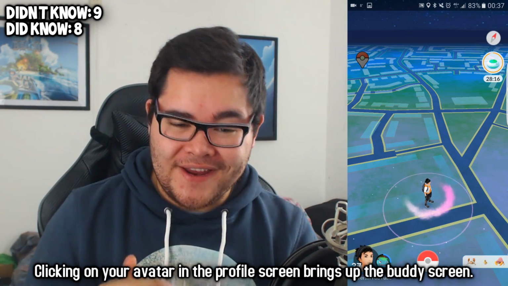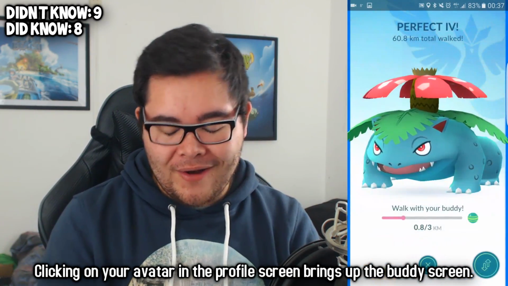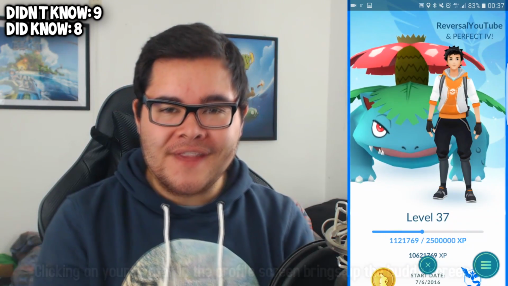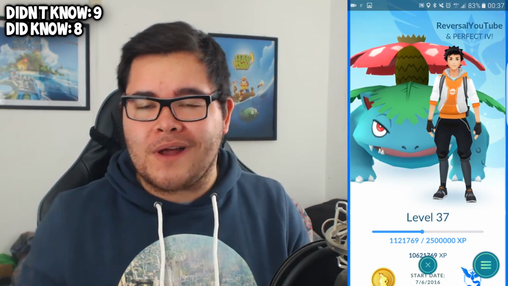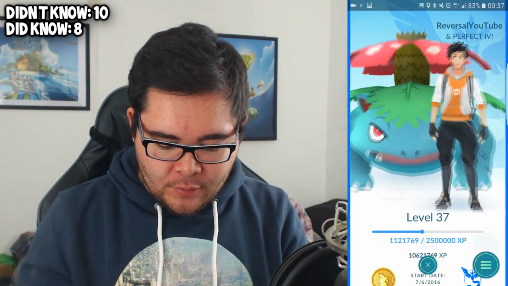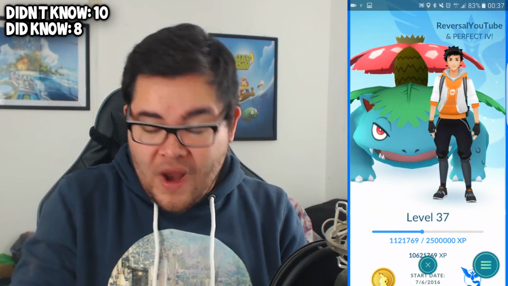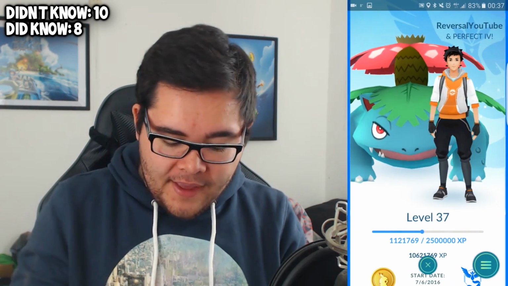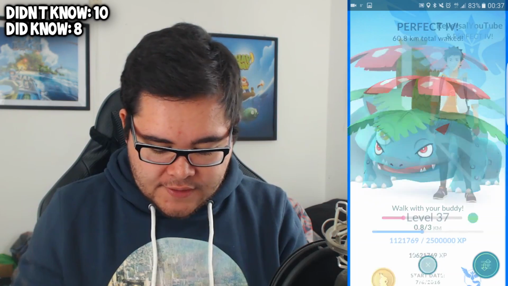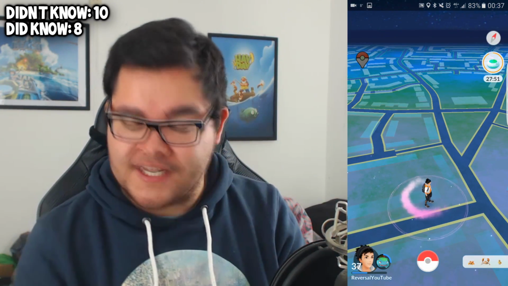Clicking on your avatar in the profile screen brings up the body Pokemon. So, okay, there you have it. You need to press on the avatar. Now, I knew about this one, but I didn't know where I had to press. So it's not actually on the Pokemon, it's more on your avatar. I just pressed on the Pokemon as well. Just around there, if you press around the area once, then it will work. Sometimes it doesn't even respond, but this time it did.